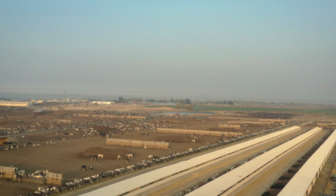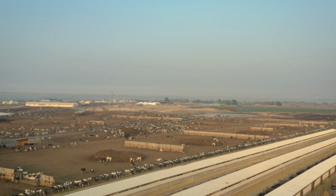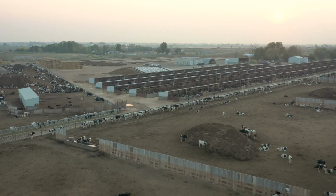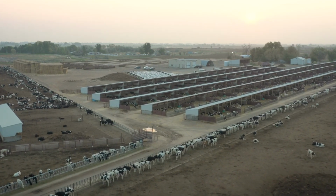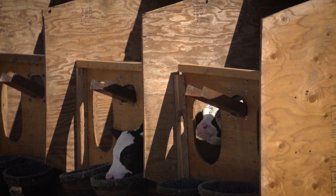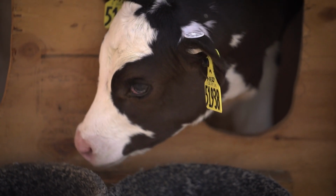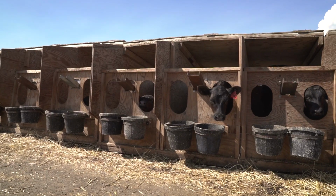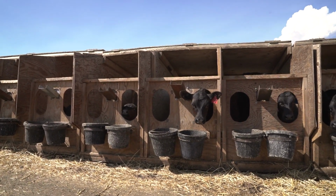Places that have used it at younger ages, to almost boost them and get them ready to go to the commingled housing, it has helped with slowing down quite a bit of the treatment rates on some of these places. We've had struggles with Salmonella. Salmonella is really everywhere. In recent years, it's gone more and more. It's not something you get rid of, it's something you manage. We've always made it a focus, especially in our young calves or our hutch calves. And what I like about ENDOVAC is management of Salmonella and really any gram-negative right now, and it seemed to work really well for us.